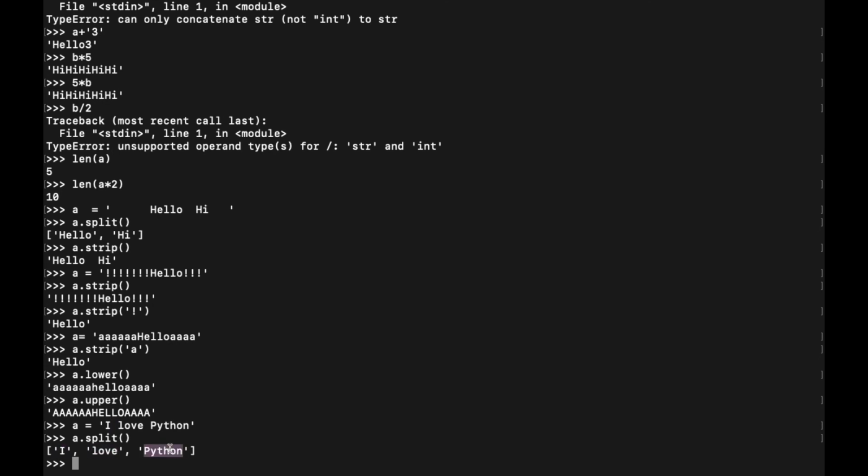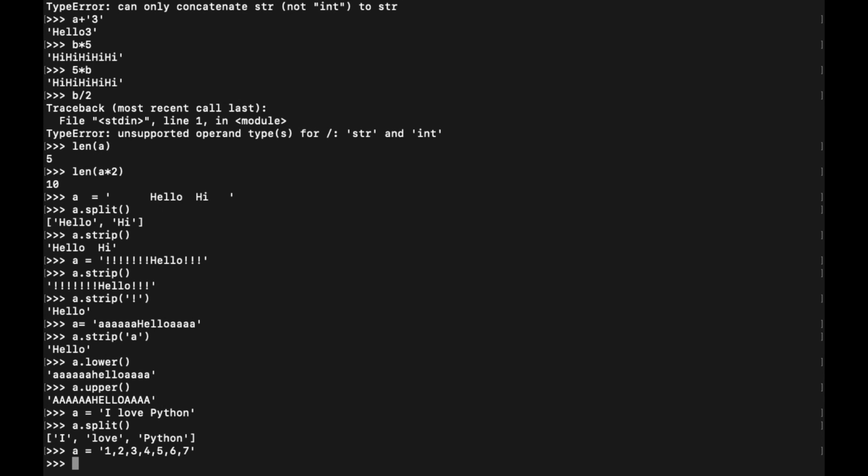Now let's say I want to declare a string with a sequence of numbers. Let's say 1, 2, 3, 4, 5, 6, 7, and I want to separate each and every number in that string. Now we know that for separation we have to use the split function, but by default split uses spaces to separate the string, and we do not have spaces in this case. So what can we do? Similar to the strip function, we can pass the character which we want to use instead of space as a parameter. So we'll do the same with split too.